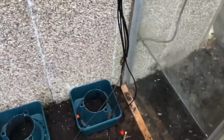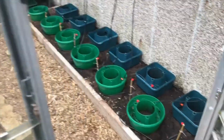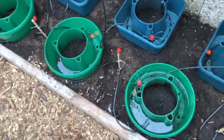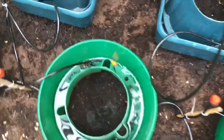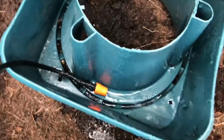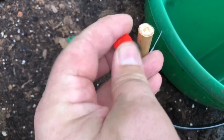So I'll turn it on now and just show it working. You can just about see it make its way around the system. And they're all filling up nicely. These front ones I haven't got turned on yet, so I don't know how well they're going to do.